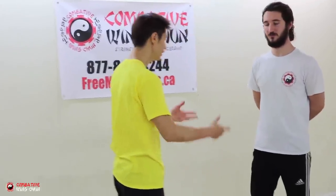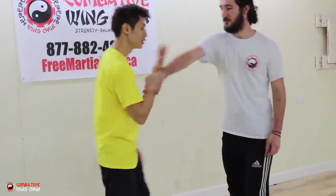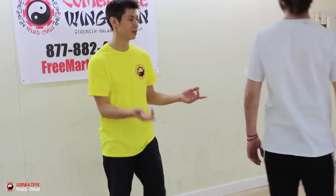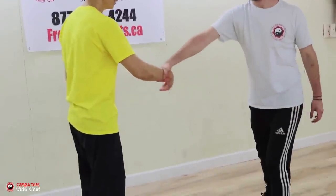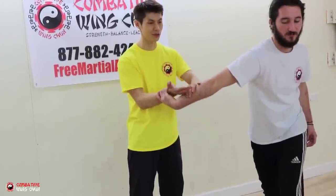With my body, I'm facing him square, and I'm moving perpendicular to him. That's all I'm doing. So do the grab, do it at the same time, and now, very lightly, he's totally off balance. I don't even have to push. And how's your wrist? Good. Okay, one more time. Remember, just rotate, and now I'm here. It doesn't take much for me to just push this on. You can't grab hard because your wrist is at a really bad angle here.